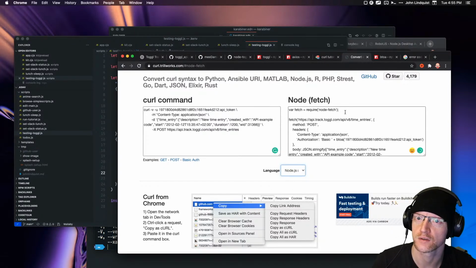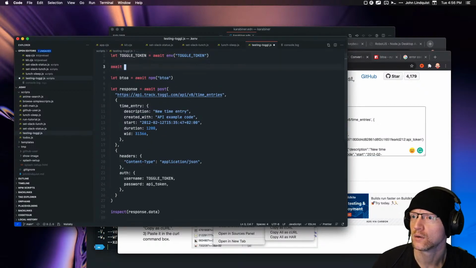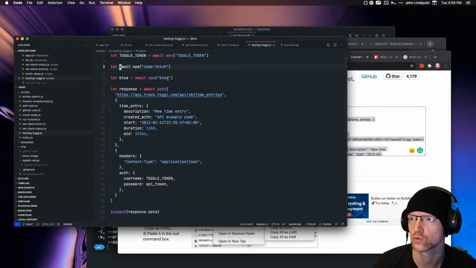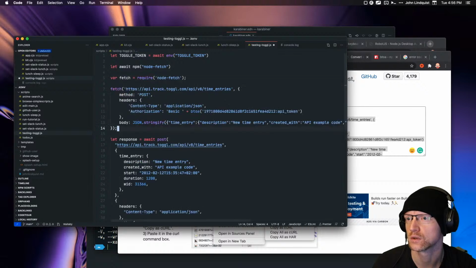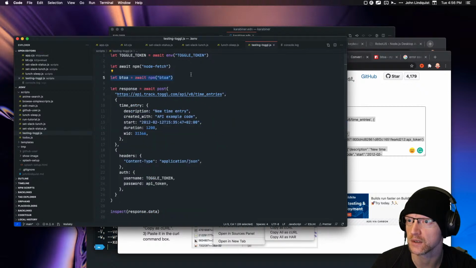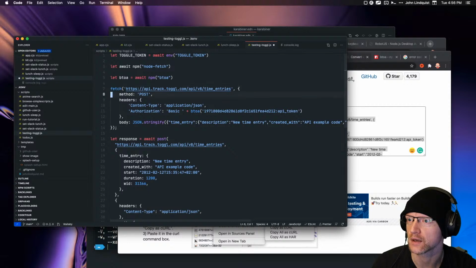Let's try node fetch. I can bring that in easy enough. Await npm node fetch. You can essentially copy and paste all of this. I'll still need the BTOA and that.